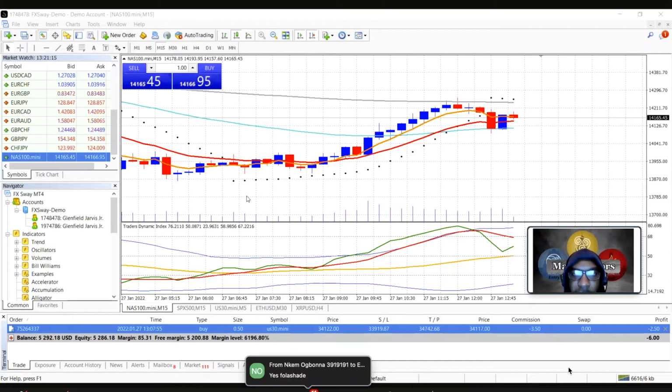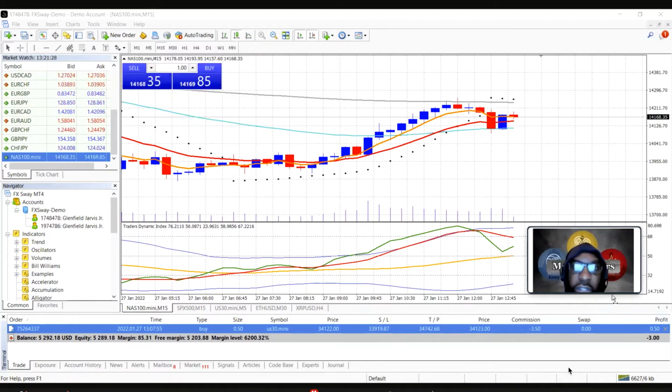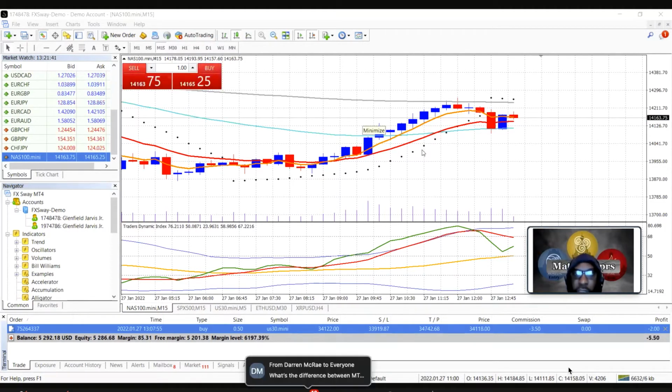And is 50 points the same as 5 pips? Yes. For regular pairs, 50 points is 5 pips. For indices, it's 500 pips, depending on your broker's contract size. So you need to check that. On most brokers on indices, 1 point is 10 pips, so 50 points would be 500 pips. So you just have to look at what you're trading to make sure you don't set a 500 pip stop loss, trailing stop loss. The difference between the web terminal and Windows is exactly the same. It's just on a website.